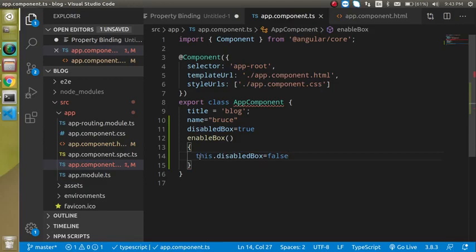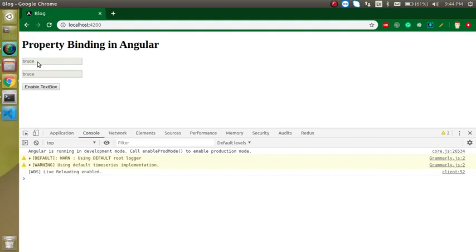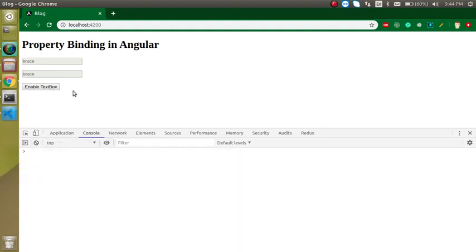Now whenever I click on this button, you will see that the upper one, which is bound, will be enabled, but the second one, where we use the interpolation, is not going to work. Okay, so let's see, then I will explain it. Now you can see that the upper one is enabled.